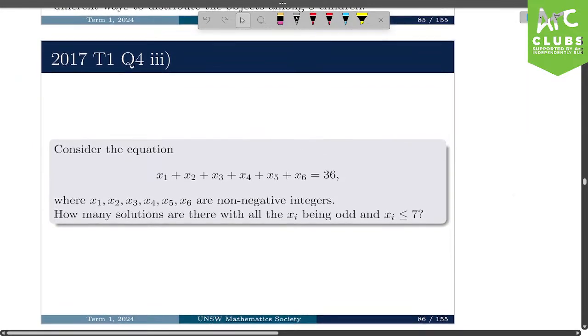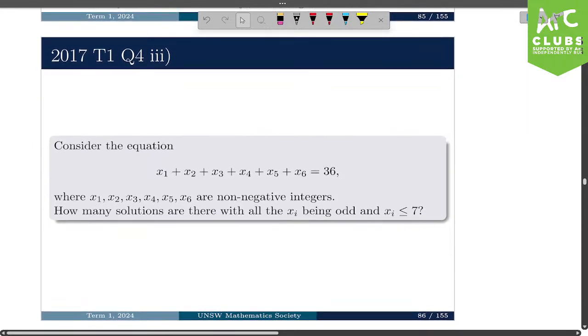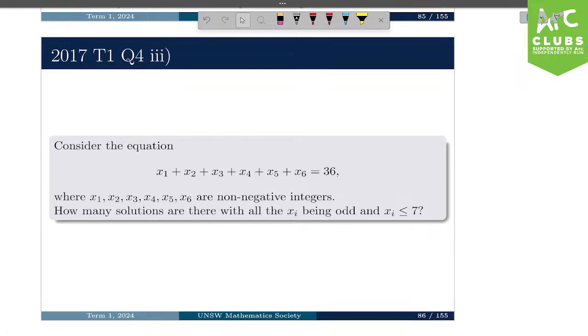So now let's move on to a different question. Those restrictions, although they were restrictions, were kind of nice restrictions to deal with. We already had an in-place formula for them. But now we'll look into how we could simplify something into a form which gives us a nice formula.